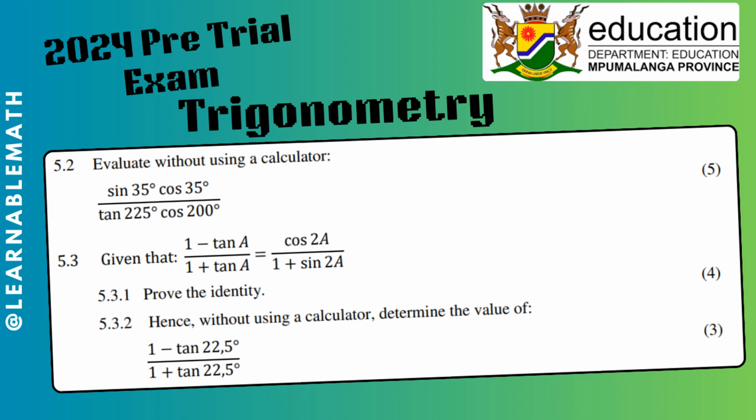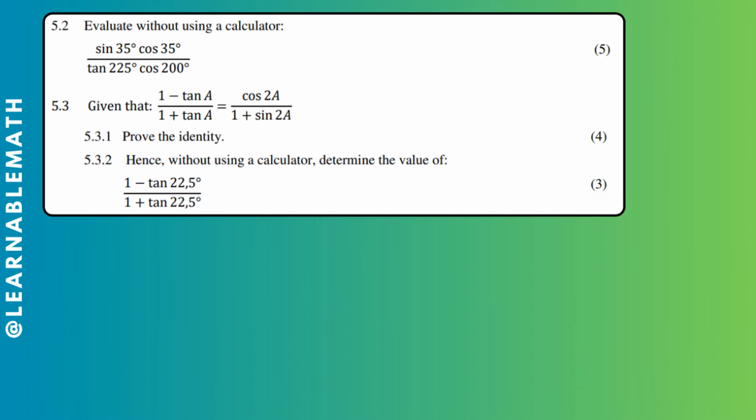Okay, so we are still continuing revising your 2024 pre-trial exam from your Mpumalanga province, and we're going to look at this question on maths paper 2 on trigonometry. Without wasting any time, let's get into it. Quite interesting and a bit challenging, a trick question, right? Let's go and look at it.